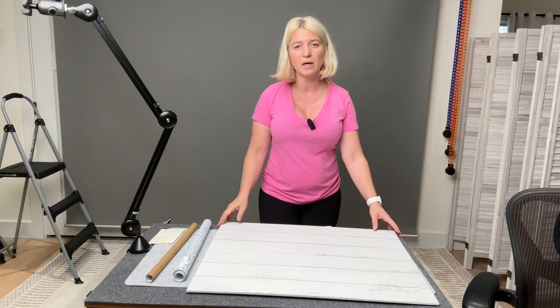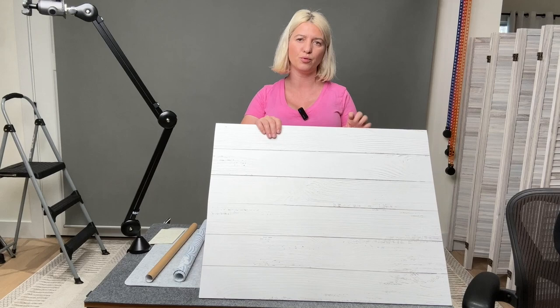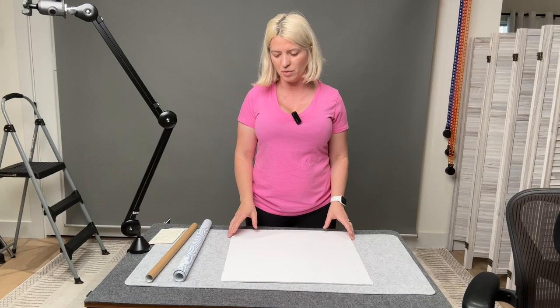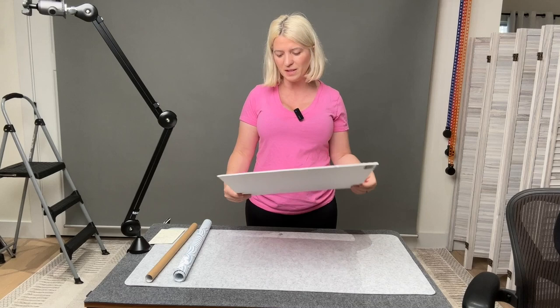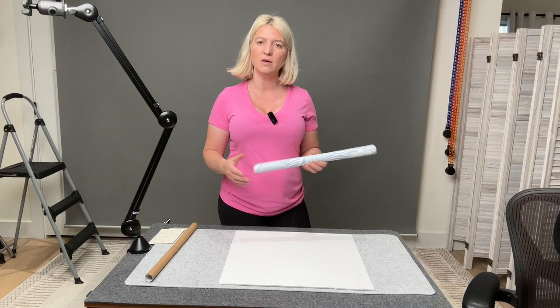This other one I bought on Amazon years ago when I started photography. It's made out of foam board with contact paper in a white wood print. I don't have any tempered hardboard right now, but I do have some white foam board — a bit wrinkled, but that's fine. I'll show you quickly how to apply contact paper to your board. We'll do this method first, then go to the garage for my other two methods.